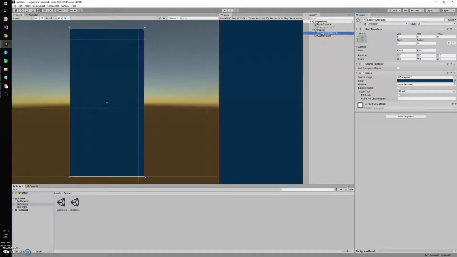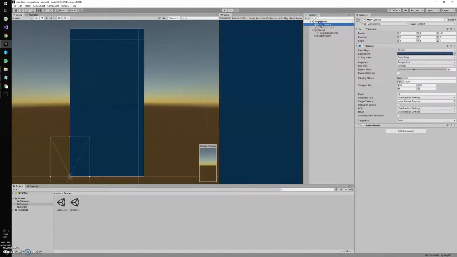Even you can disable the skybox in the scene, so that you can get a little bit of additional performance when you render this 2D scene, because the user is not going to see any background.